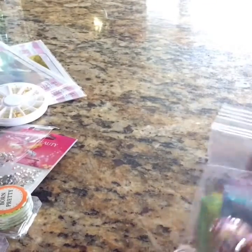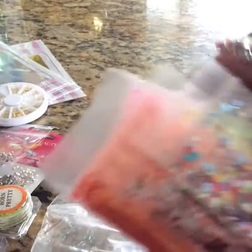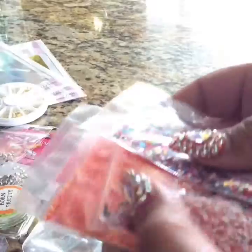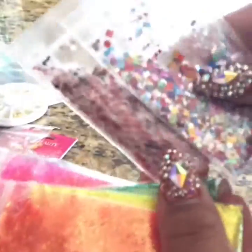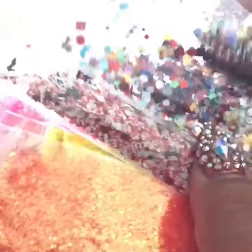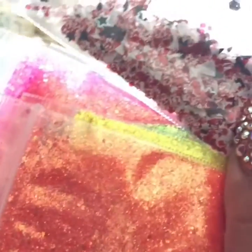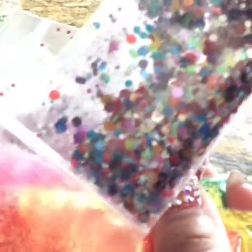And then this one is from Made to Glitter. She was selling a bundle and I didn't have these glitters that have the gold on it. So I asked her if she could sell me some, and she did. She gave me these two glitter mixes. This one has some heels and stars and stuff. And this one has those squared glitters that I purchased.